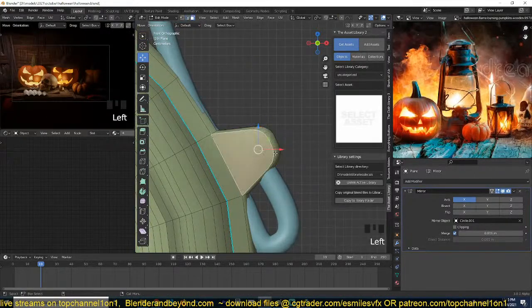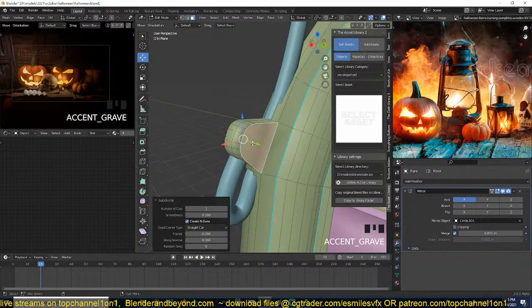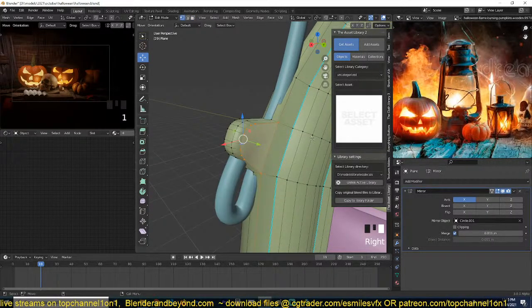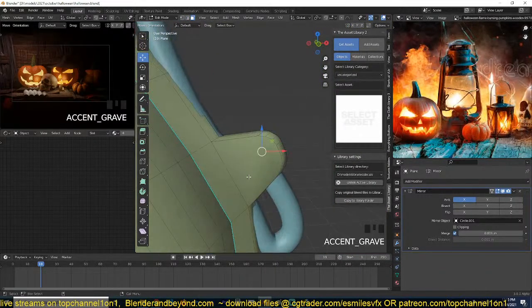And we need to subdivide to drill something like a hole here.